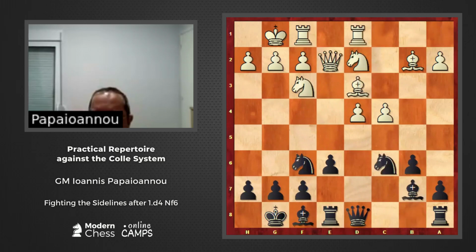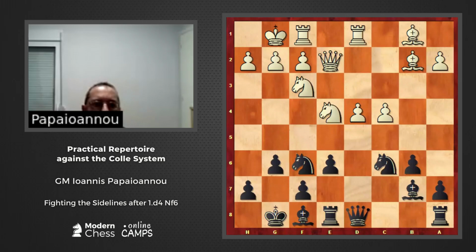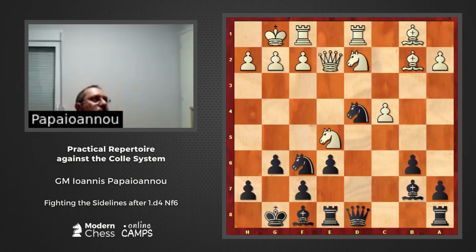Here, and bishop b1, g6, knight e4. If he goes here, this is one of the reasons why we play knight c6. We can actually take this pawn on b4. If you don't see anything concrete, of course we will capture it. For example, he takes it there, queen takes, and I don't see anything for white. I think we are doing great.